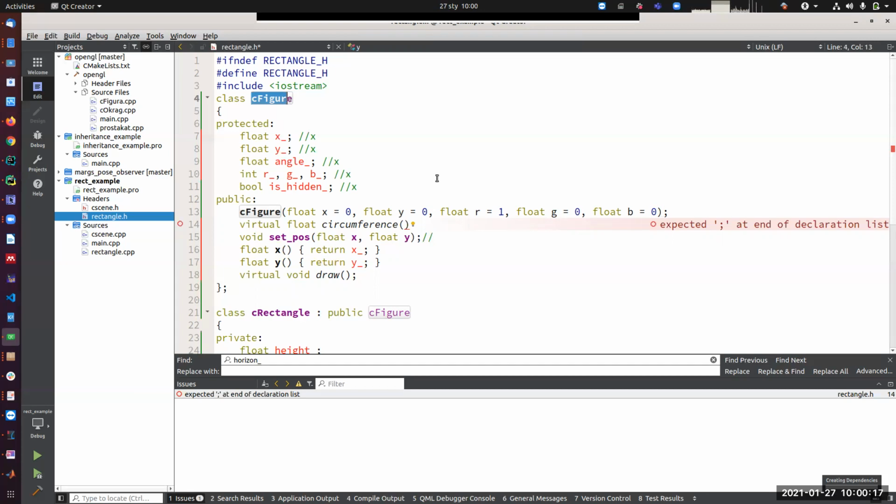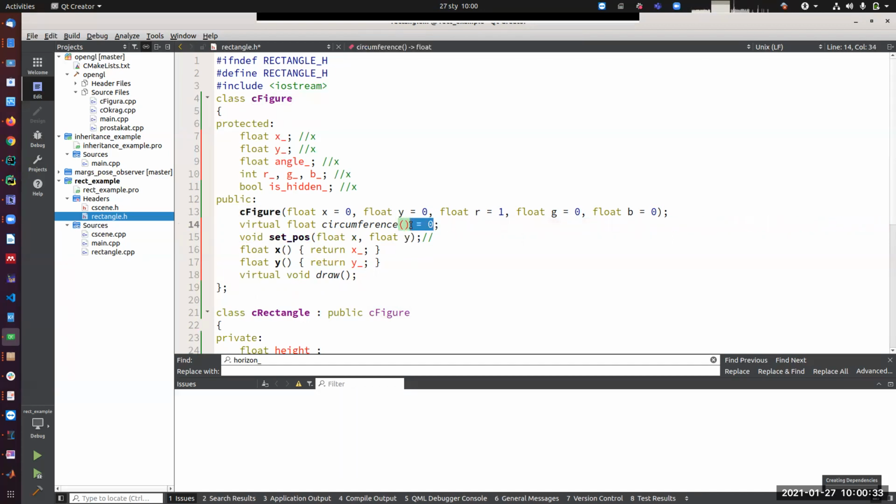So in the case when we have a class which is more general, or we can say abstract, we can denote that a particular method cannot be defined here. So this is called an abstract method. And when there is at least one abstract method, the class is called an abstract class. So we can do the same for draw.